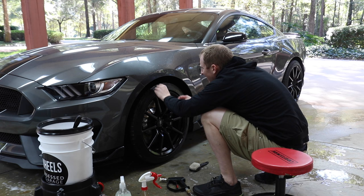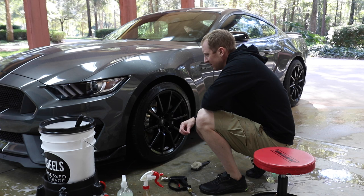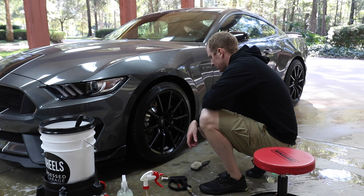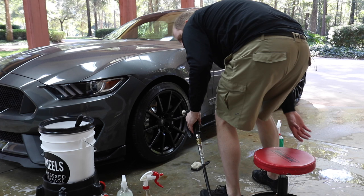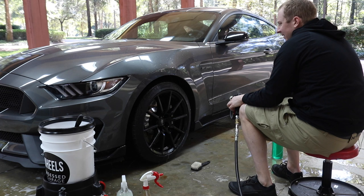I put a little Nanolex on the sponge and then put it on the tires just to kind of see what it does. Yeah, it looks like this is more of a final step. I should probably read what it's about. But anyway, you probably shouldn't put it on wet either. Yeah, that's not what I want. It's too shiny. Let's get this crap off.